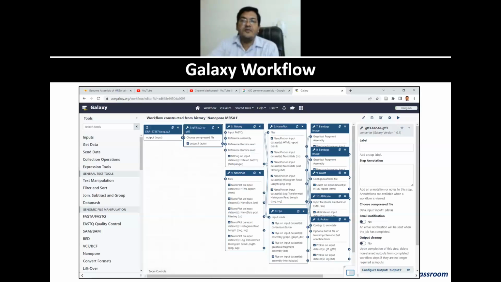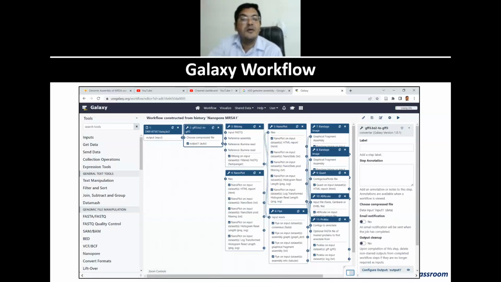One of the advantages with Galaxy is that it helps you develop the workflow. Once you're done with your analysis, you can link the steps together into a single workflow. This workflow can be shared with other people. The next person simply has to feed in the initial data. Every step will then be followed as a pipeline, and finally you'll have the results at the end. This is again advantageous with Galaxy. Once you standardize your workflow, you can use the same workflow every time you want to use it, right? And there is no problem with the data.